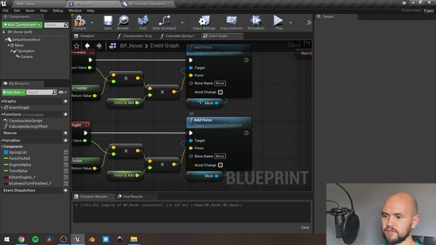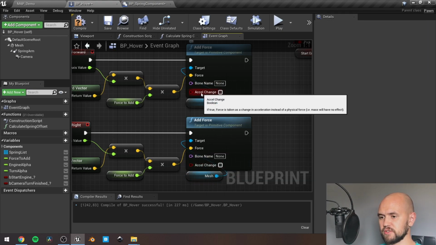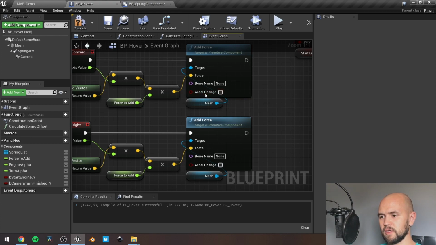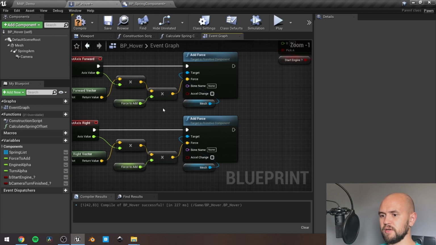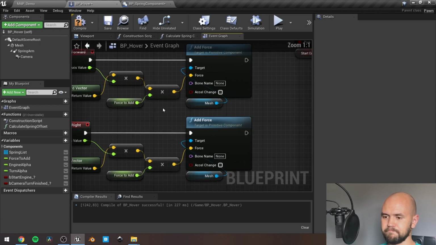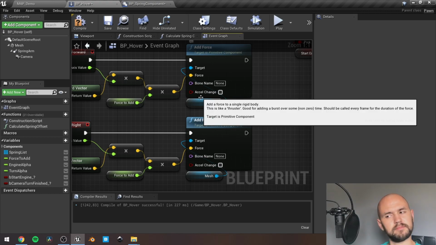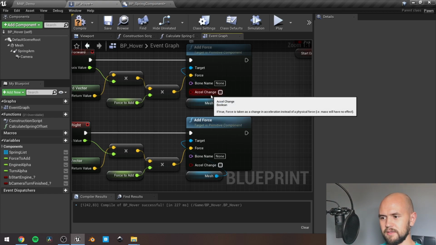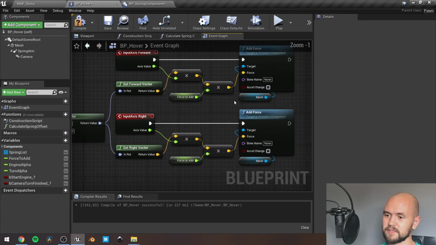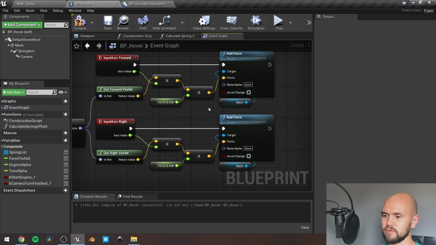As you can see, I don't need to change the acceleration boolean, because if I do have it, the mass of my mesh won't be taken into account. So as I said, mass will have no effect, and so this will contribute to very big amounts of force added to the mesh.